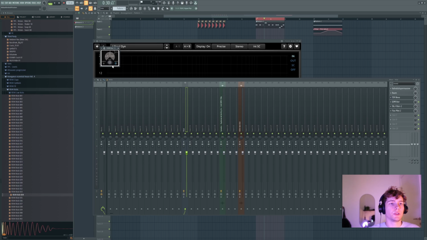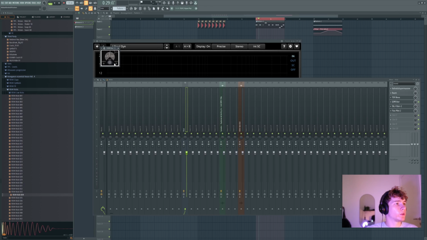So what I usually do is I put down the resonance, and then if I play the sound, you can hear how it works. Just creates this really nice and deep low pass filter that I just really love.